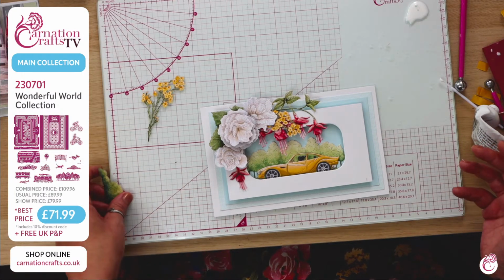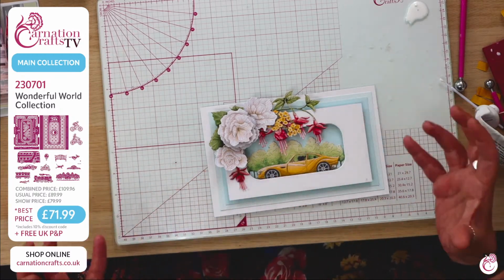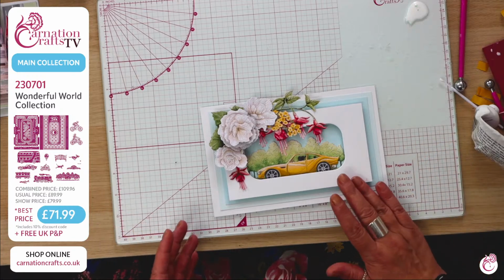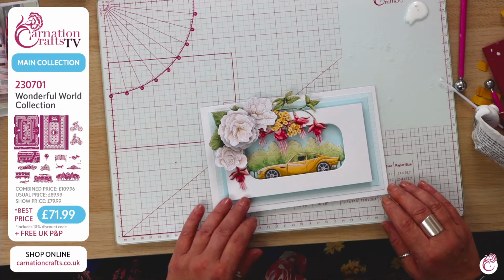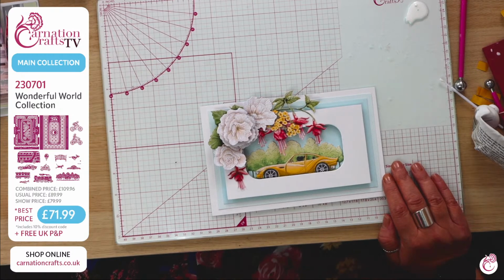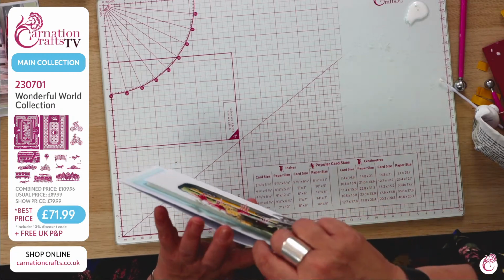I'm happy with that. I've got some extra florals if I need them. I don't want them. I like things when we keep it simple and keep it fresh. And that card can be achieved literally in 2 minutes by anybody. And I think anybody would be happy to receive it in the post. If you've got little bits of extra stuff on your paper like I have that you shouldn't have, that's an optional extra. You don't have to put the bits of dirt on down here. It's fine not to have those, but you can see how we create gorgeous, gorgeous, easy cards with this collection.